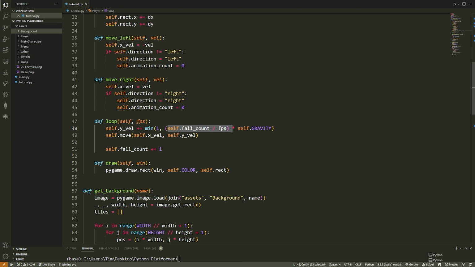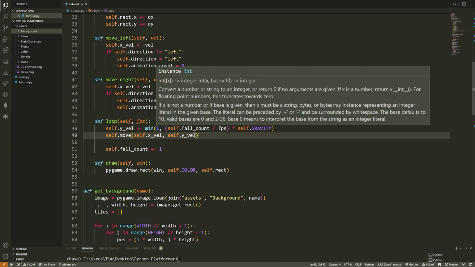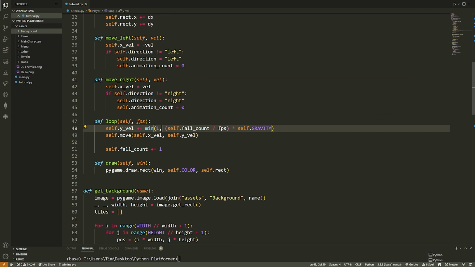However, this is going to start out being really, really small, just like fractional decimal amounts. So just to make this a bit easier for us when we do our collision, I'm going to increment this by the minimum of 1 or this value. So every frame we're moving at least 1 pixel down, and it doesn't take us like a full second before we really start feeling any effect of gravity. Hopefully that makes a bit of sense. You guys are understanding me here, but just bear with me. I've experimented with these numbers quite a bit, so I think this should be fine.